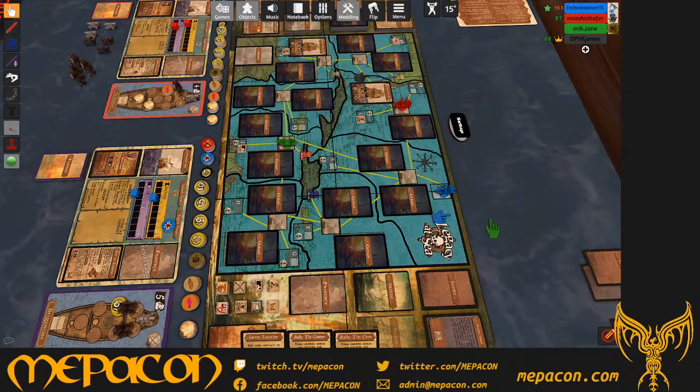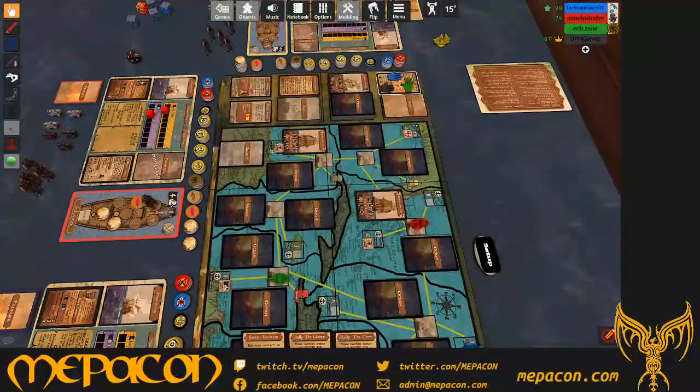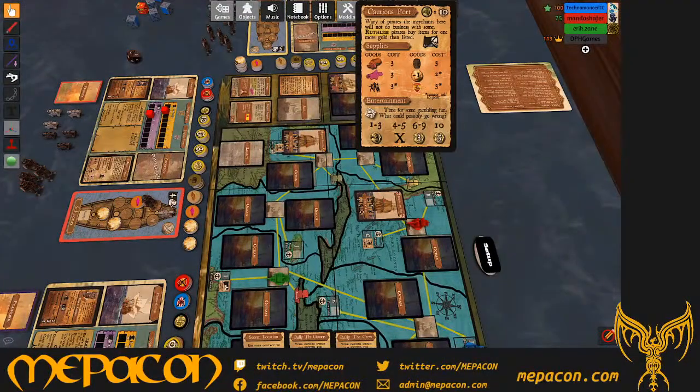So now you get to look at a port card and see what one of those looks like. I'm going to make sure that was shuffled because I don't know what it was. All right, so you have encountered a cautious port. They're wary of pirates. The merchants here will not do business with some. Ruthless pirates can buy items for 1 more gold than listed, so they're not thrilled about ruthless people, but you're not one of them. So, ooh, food is expensive here, however.